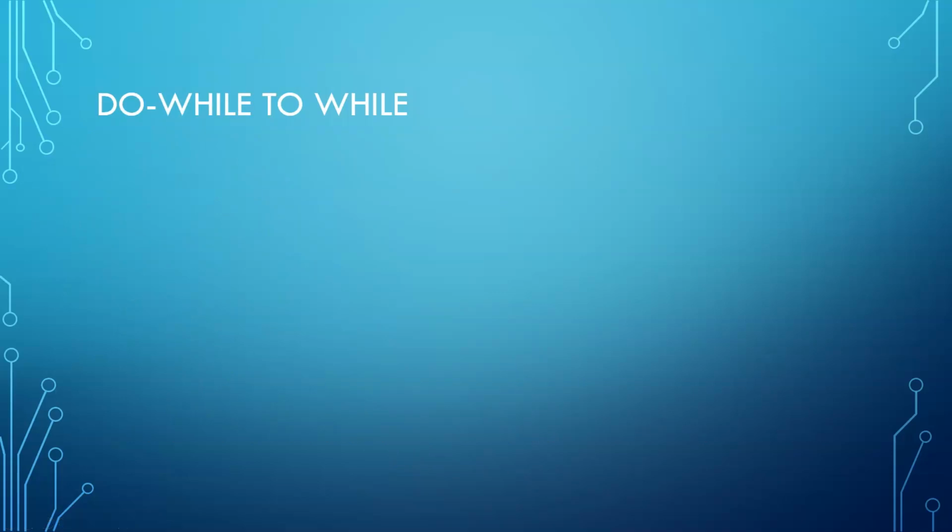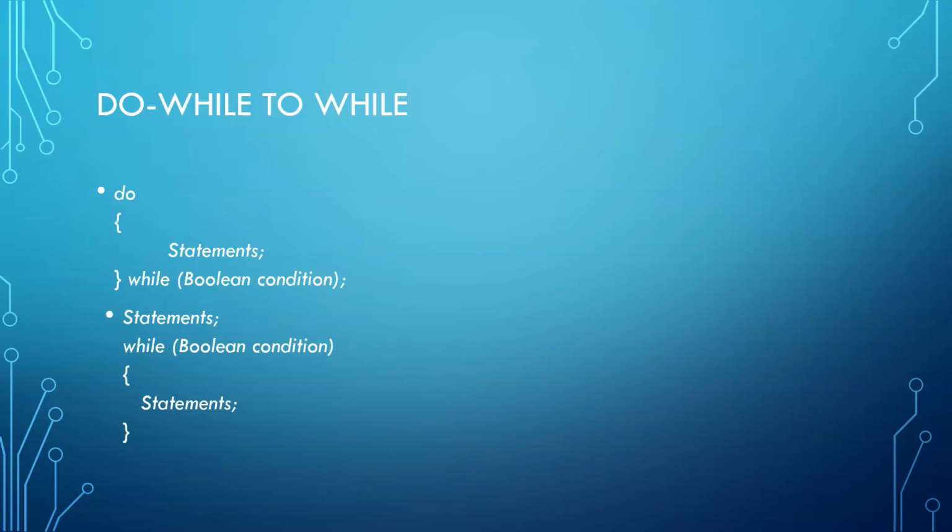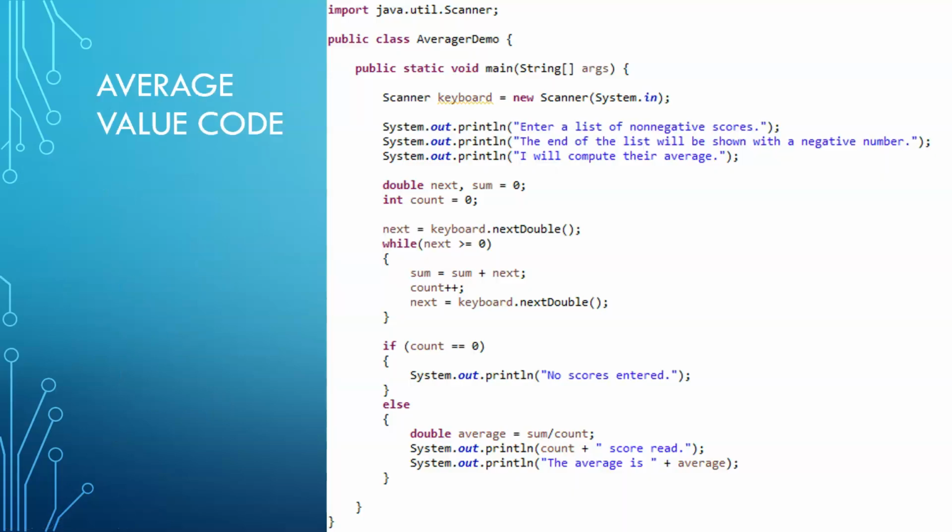Now, on the other hand, if I want to go from do while to while, I'm going to say do, and I'm going to do some statements, and while, and the Boolean condition. With the while loop, I just have to put those statements first, then do the while loop, and then the statements. All right, so just a matter of placement of how you want your code to be. Again, I prefer just using a while loop and adjusting my code as necessary.